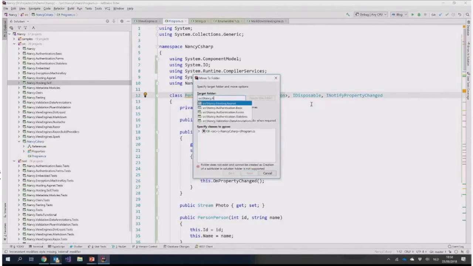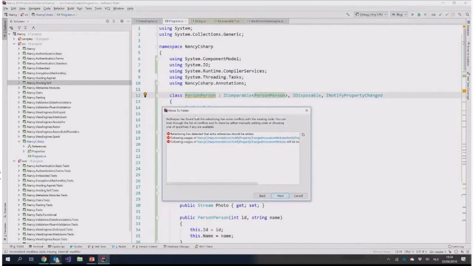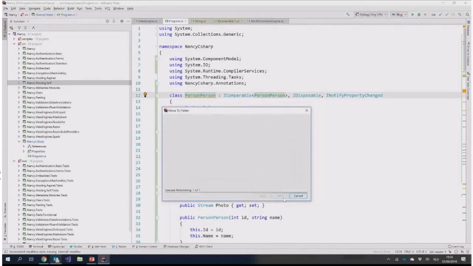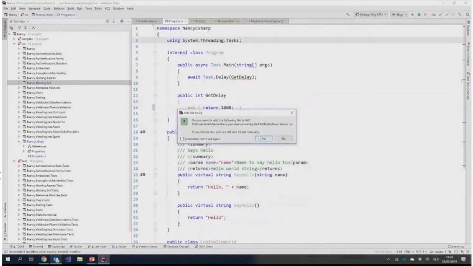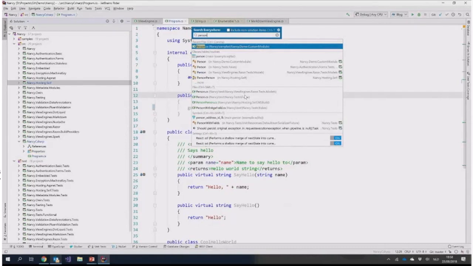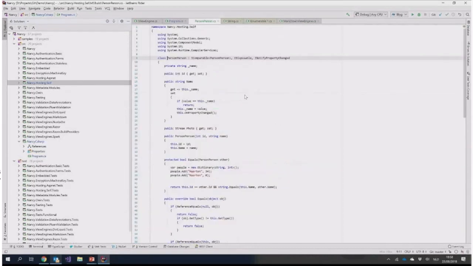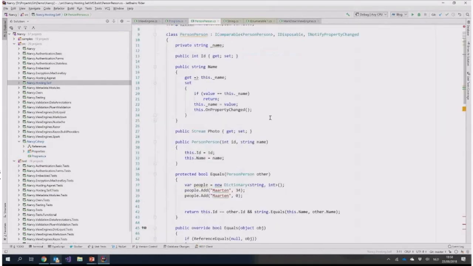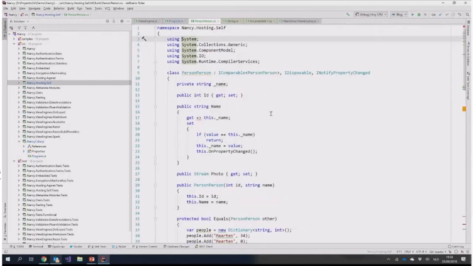Nancy hosting ASP.NET. Come on. Hosting self or something like that. Click next. It will tell me what will break. If it can fix it for us, it will fix it for us. But if some things will break, then it will break. But at least it will tell me what will break, so I know that my code will no longer compile in this case. But we'll move it there, and I now have my person. The other one in Nancy hosting self, the namespace has been updated and references have been updated and so on. That's quite a nice refactoring. There's a couple more, just give them a try and find out what they are.